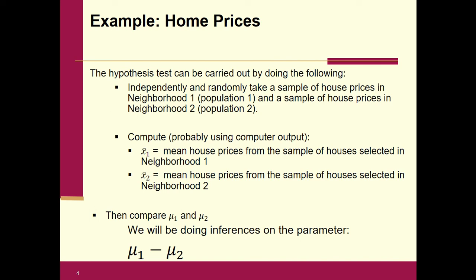So we're not going to make two separate confidence intervals. We're not going to make a confidence interval for mu1, and we're not going to make a separate one for mu2. We are going to make one and somehow figure out, based upon that one confidence interval and that one hypothesis test, if mu1 is greater or mu2 is greater, or we may not be able to tell the difference based upon our random samples. So keep that in mind.